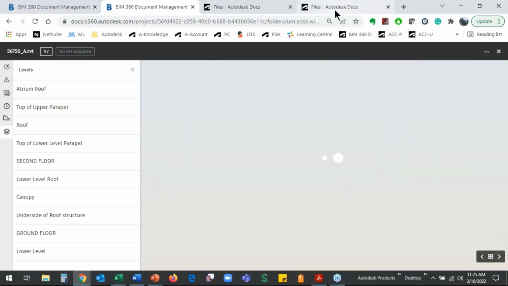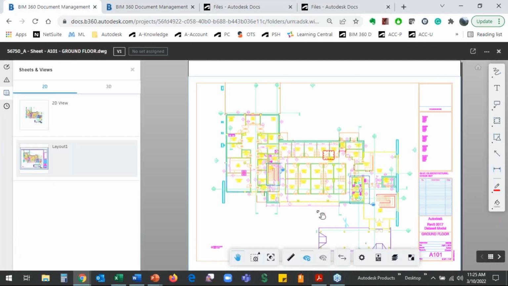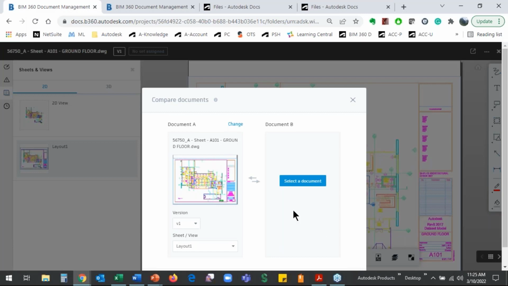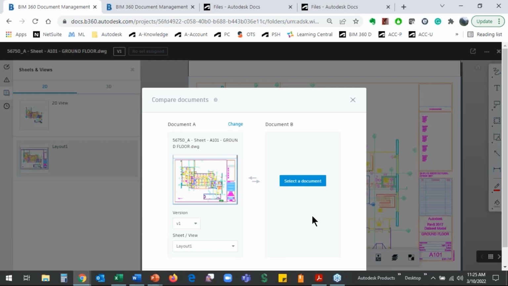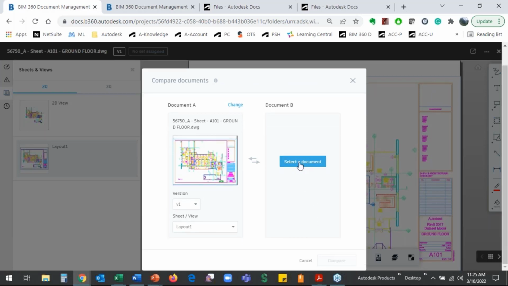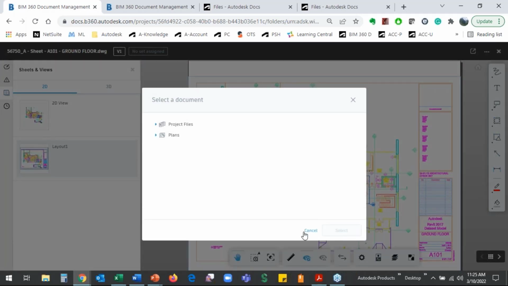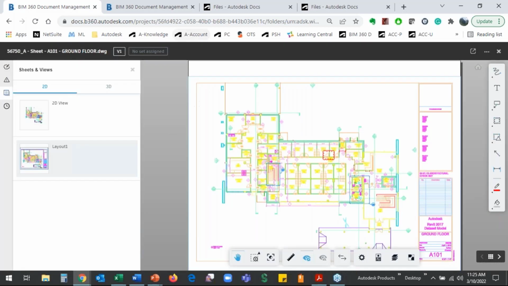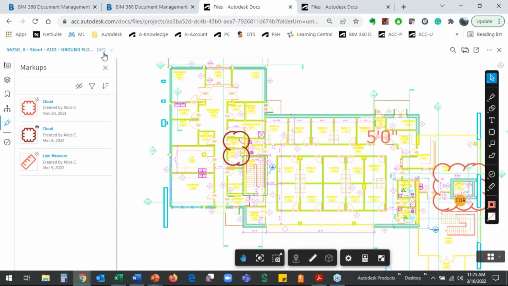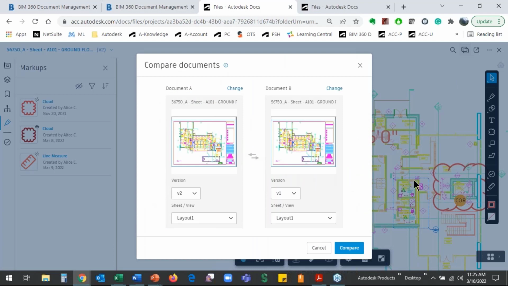Okay. Oh, you know what? I did not show you on our 2D view. Let's go over to our 2D. Let's do a quick compare here on the 2D view. Oh, this is our one that has one version. That's not going to help as much. So let's come over. This one's got 2 versions. We've got something to compare. Go up to my compare.